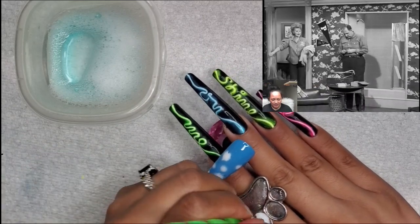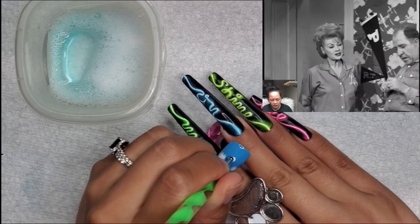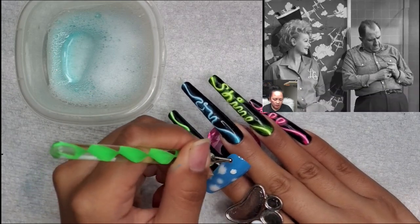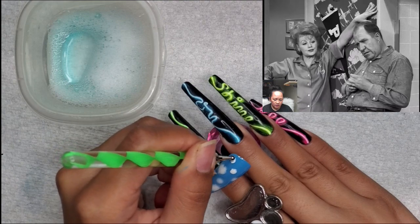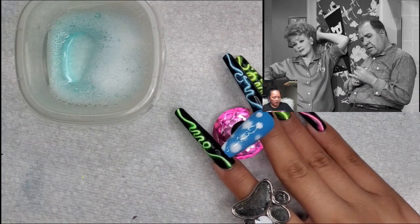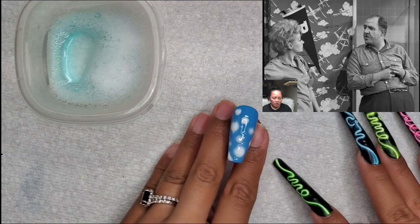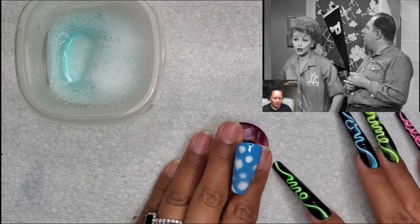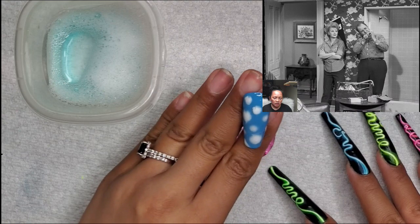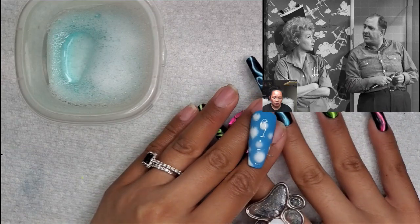Anyway, I don't think this one's working out, so I would say this one's a fail. I do think, however, using the alcohol ink would definitely be a better idea. So if you have that, I'd say use that instead. I'm gonna let this bloom a little bit. Actually, I'm gonna bloom it to the max. I'm gonna let this sit on its own. Hopefully it doesn't get all too gross looking. Then I'll come back in, I'll cure it, and then I'll draw defining bubble details on it.